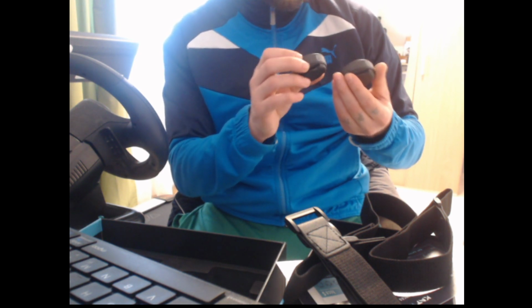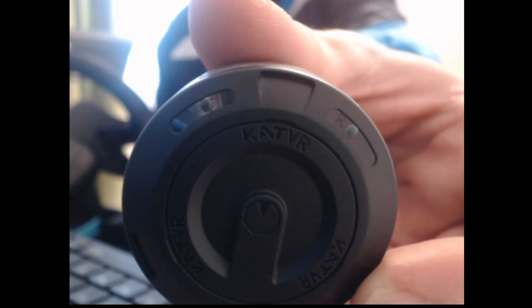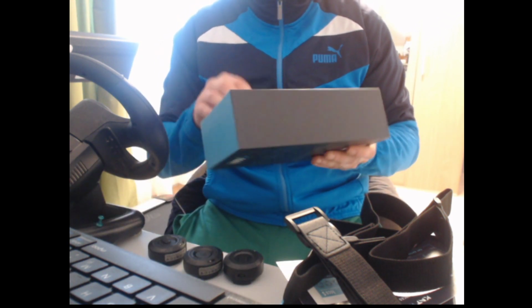So it doesn't matter, it's like left and right. Look at this. You got the L right there. I don't know if you guys can see, the focus is a little bit off. This one as well. Ah, okay, the focus is a little bit down. The quality of the video and the sound, I guess, is bad till I upgrade all of this, but for now I want to upgrade my VR experience, right?